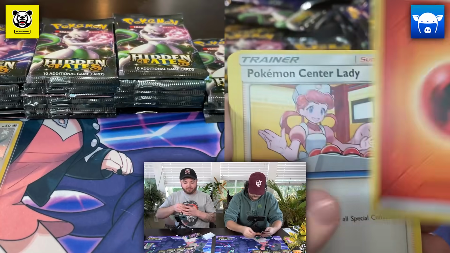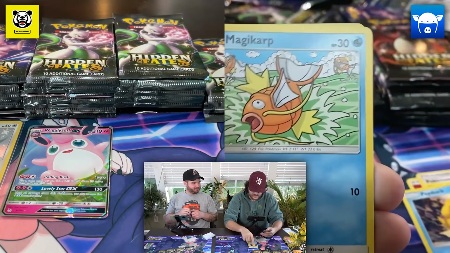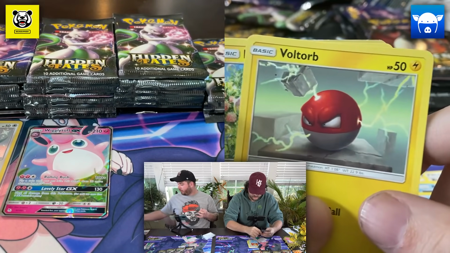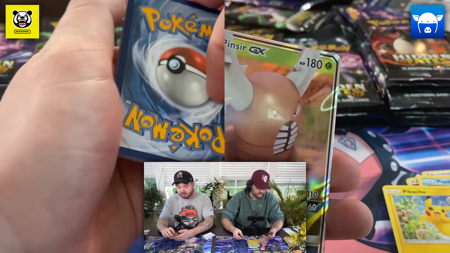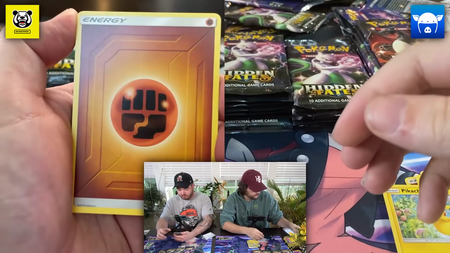I guess I'll throw Wigglytuff up there since I don't have anything else to show. Scyther. Psyduck. I like that Magikarp art. Uh-oh, I got something. Oh, Pinsir GX. I got one of them already, but you know, I'll take him. You ain't hear me complain.